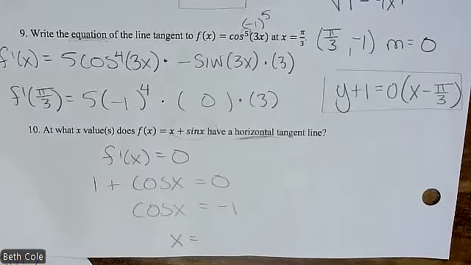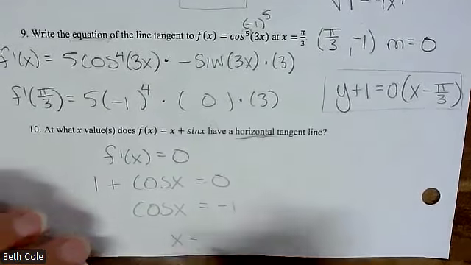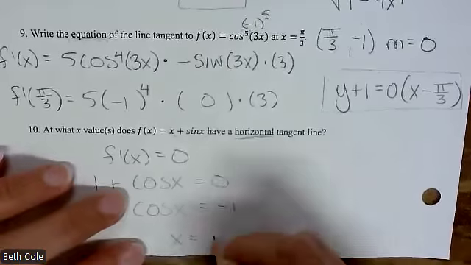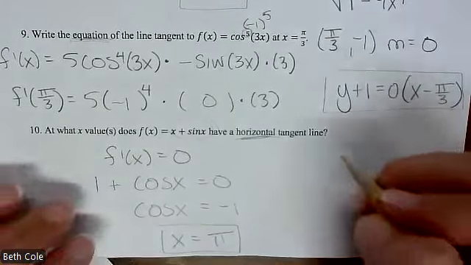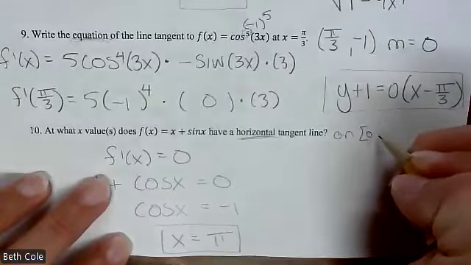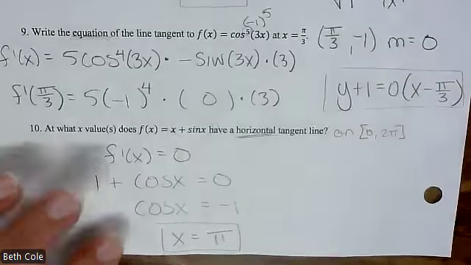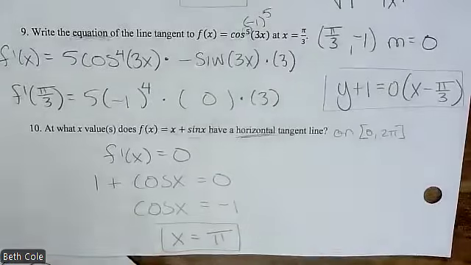Cosine is the x value. If that's negative 1, you're off to the left side, which is what on your unit circle? Yeah, pi. But you would also get 3 pi and 5 pi and 7 pi and 9 pi. Do you get what I'm doing there? You add on 2 pi, it's one full rotation. Usually they'll say something like on the interval 0 to 2 pi. You don't have to write that in there, but usually they'll give you an interval so you don't have to keep going forever and ever.